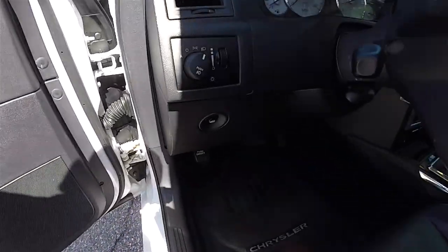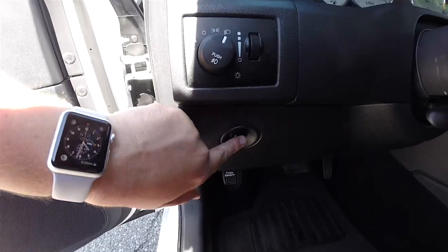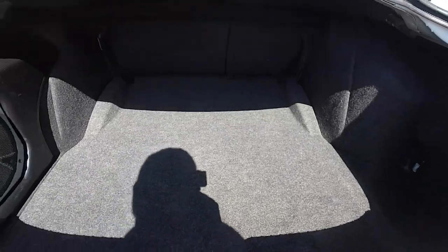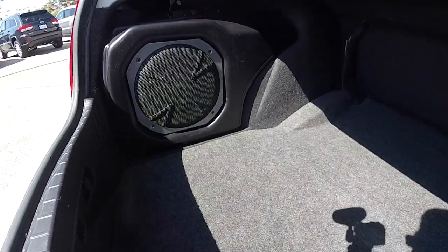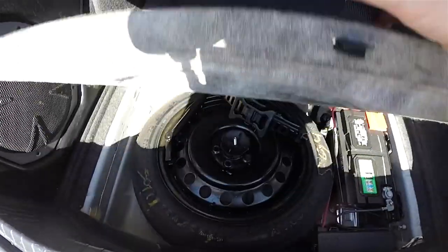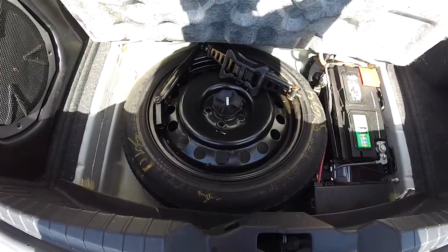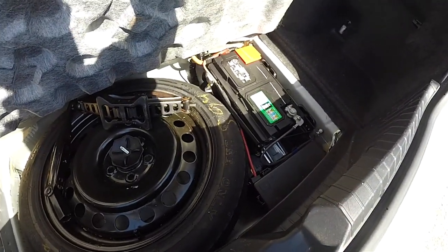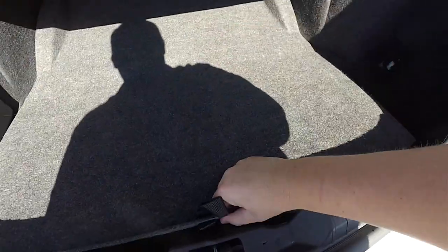Alright, and opening the trunk is easy. Just press the trunk release button on the dashboard. And looking at the luggage area, it is very nice and spacious. Kicker Live and Loud sound system, subwoofer and amplifier are mounted in the trunk. Underneath the floor mat, you have your compact spare tire with jack and tools. And your battery is also mounted in the rear for better weight distribution.